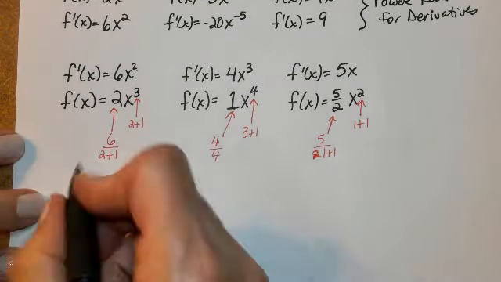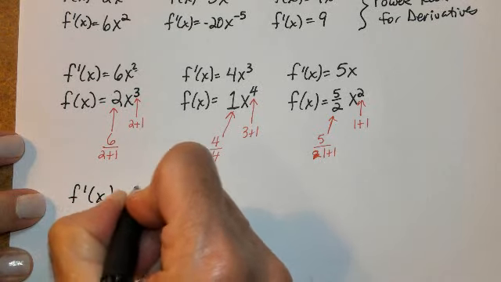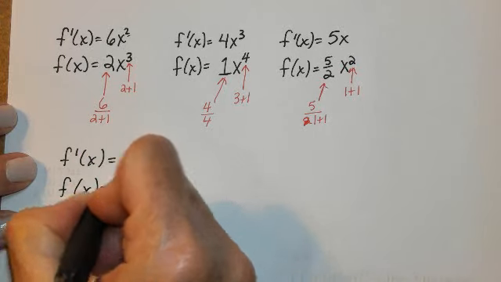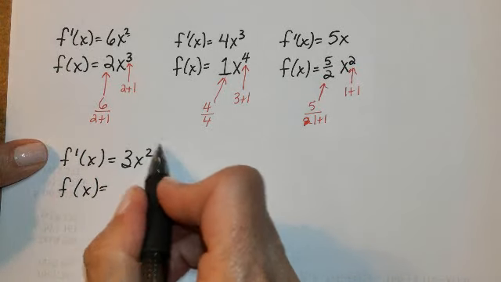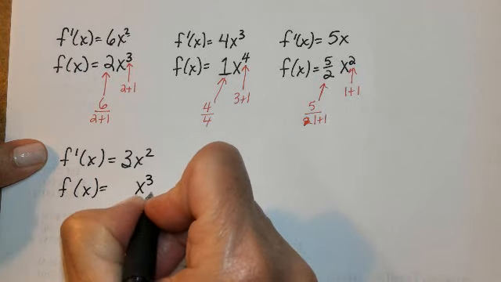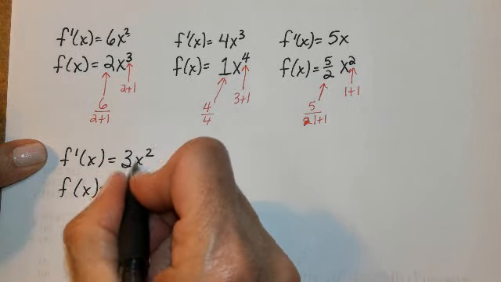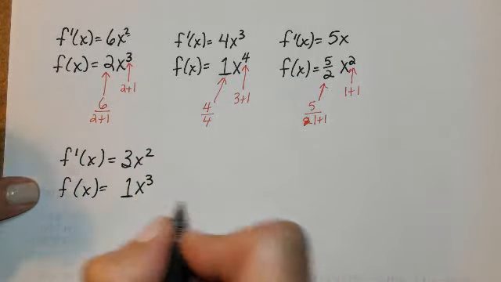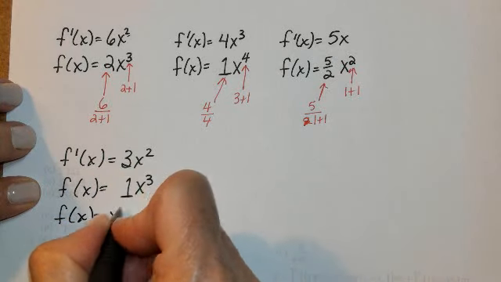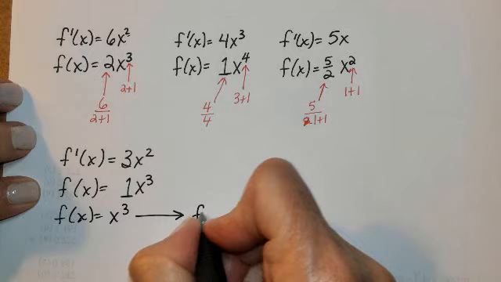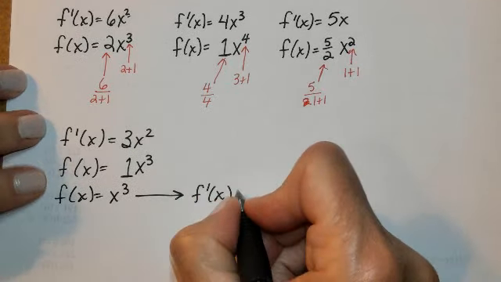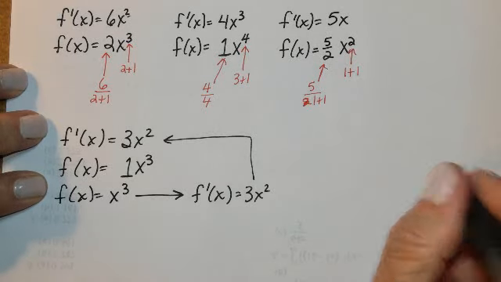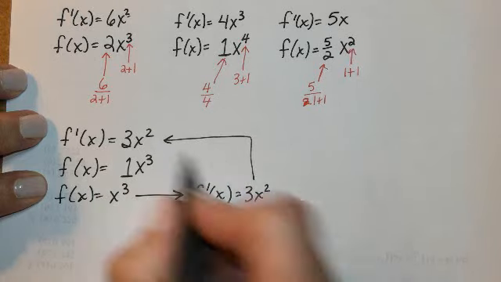So now we are developing something here. If f prime is 3x squared, then f of x, the antiderivative of 3x squared, would be x cubed, right? Then divide 3, the old coefficient, by our new exponent, and we get 1. So f of x is equal to x cubed. And if we went backwards, applying our old friend, the power rule for derivatives, we would get 3x squared, and that matches, right? So you can always check this by taking the derivative and seeing if you get back what you should.